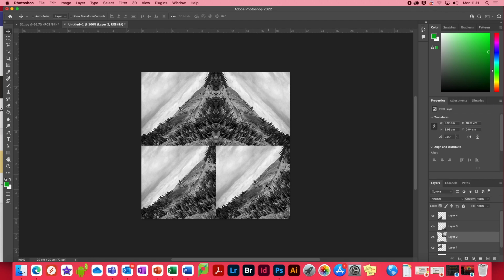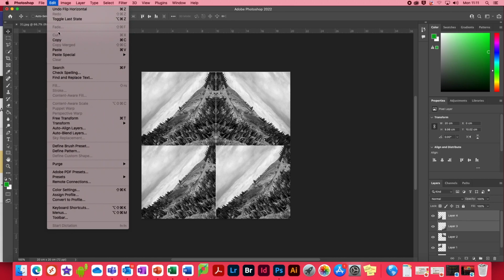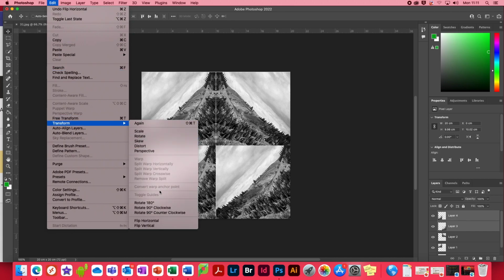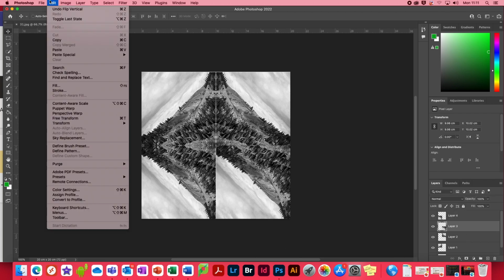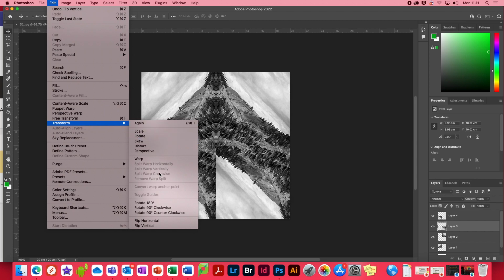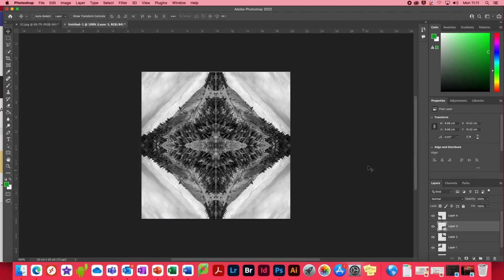So if this one's horizontal, these 2 need to be done vertically, and the easiest way to do that is to highlight both layers at the same time, go in, Edit, Transform, Flip Vertically, and then one of them, which in this case is layer 3, also needs to be done horizontally. And there what I have then is my tessellated image.